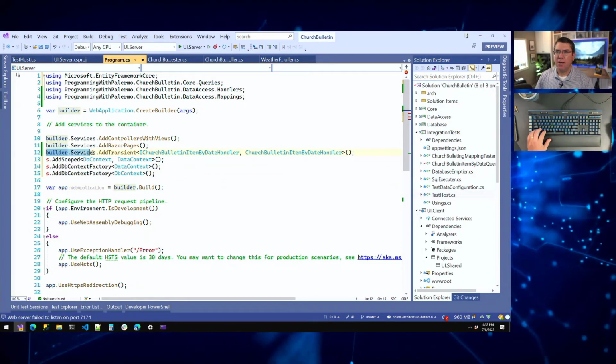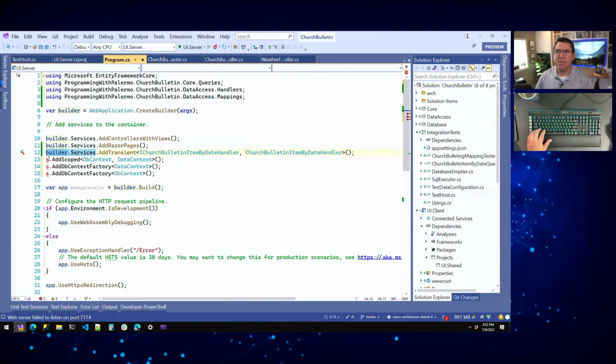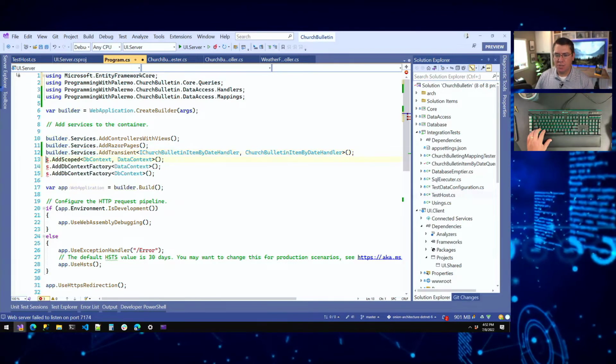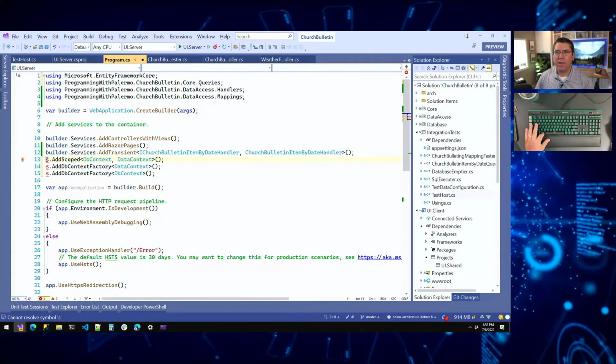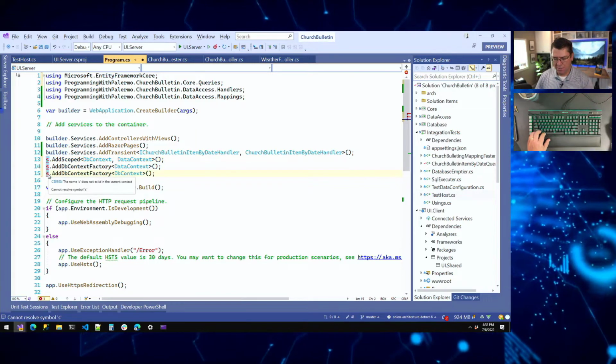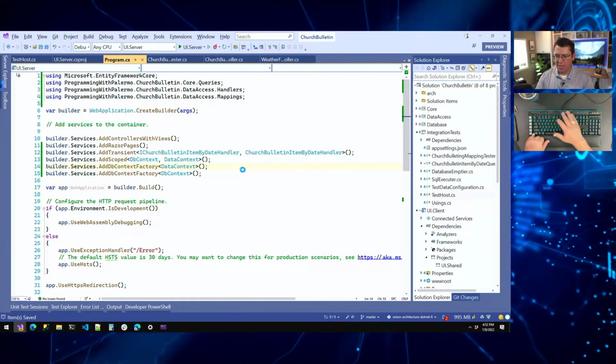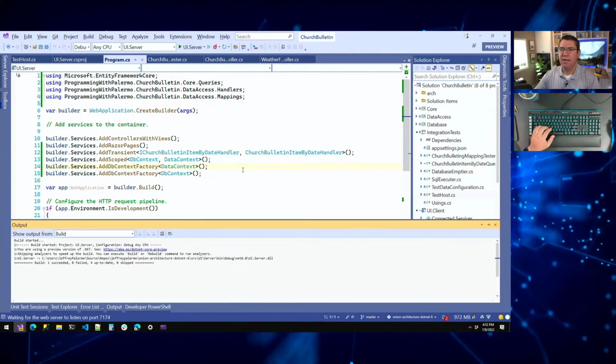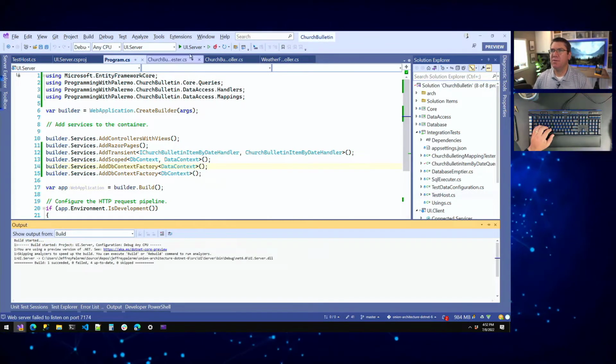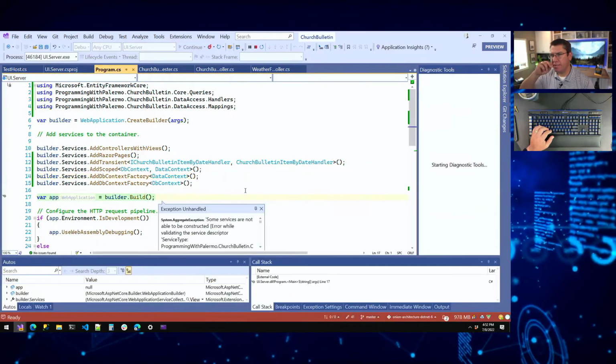Okay, I'm going to show you a little trick. Copy this, and hold down the Alt key, highlight all of them, Control V for paste. Okay, and let's save and Control F5 again, and let's see if that clears it up. Oh, what are we doing here? All right, let's debug and see what that error is.